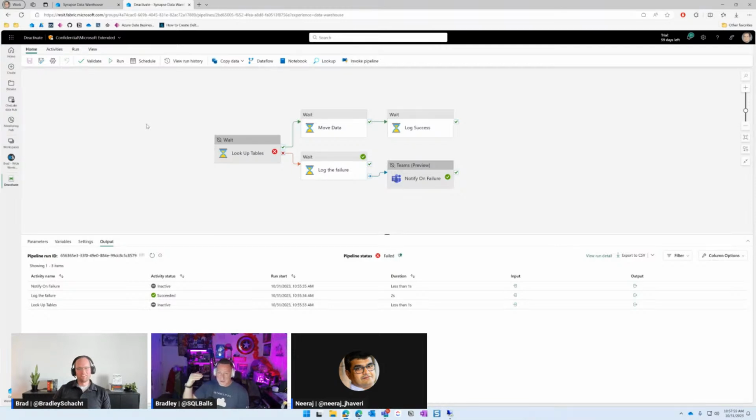we may have some superfluous events that we don't need to execute. And the notify is a perfect one, right? I want to test the failure condition, but I don't want to send a notification to this team, especially if we're doing some type of testing, and it's where the teams get alerts so they can be advised if something fails, figure out how to rerun it, and begin to troubleshoot. I also love the Teams event.